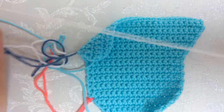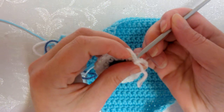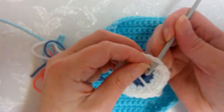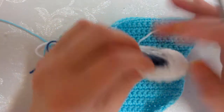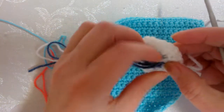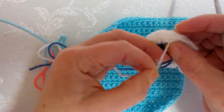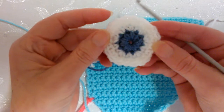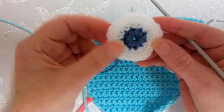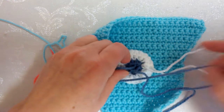like so, and then get your hook from the front to the back, catch hold of the yarn and just pull that through to the back. Okay, and then that's where we cast on there with that single crochet. We can pull that a bit tighter there. You can see how neat that is. It's much better, isn't it? Little tips, you see, to help you along the way.